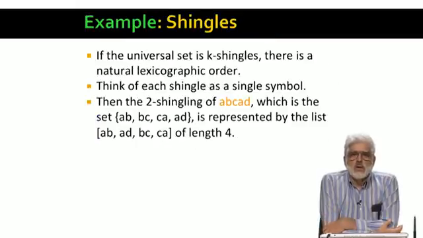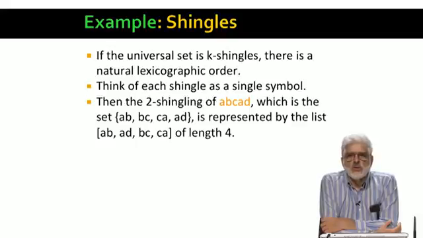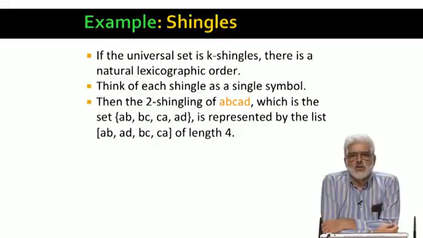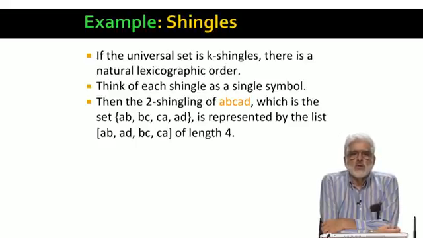Let's consider the example of sets of k-shingles. That is, the universal set is the set of k-shingles. The shingles being character strings can be ordered lexicographically so that there is the ordering of the universal set that we need. We have to make a little mental leap, however. At one level, shingles are themselves character strings. But we have to think of each shingle as a single character in a larger alphabet. We don't have a way to invent characters for each of these shingles, so we need to represent those characters with what look like strings of length k.